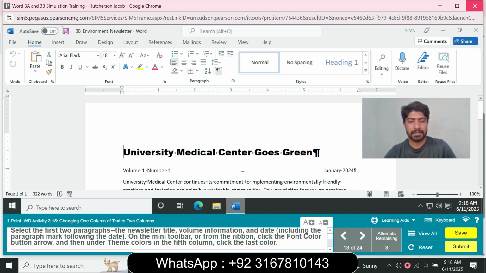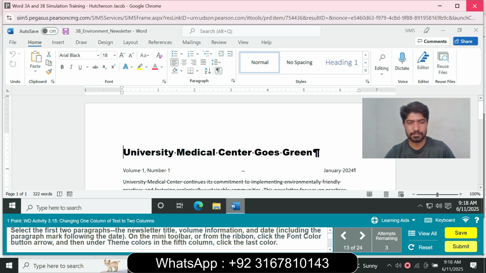Question number 13: select the first two paragraphs, the newsletter title, volume information and dates, including the paragraph mark following the dates. On the mini toolbar or from the ribbon, click the Font Color arrow button and under Theme Colors, in the fifth column, select the last color.